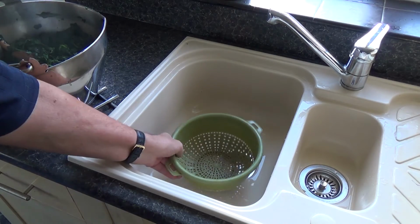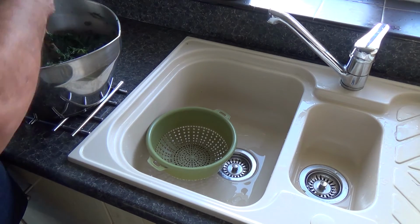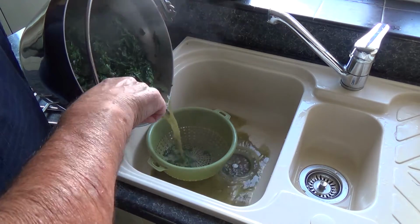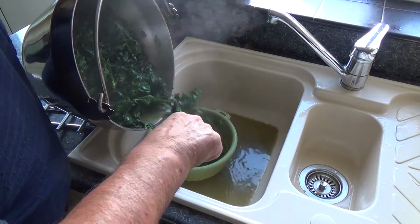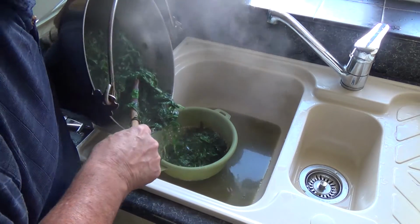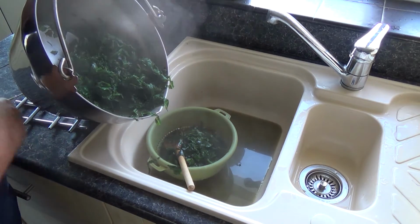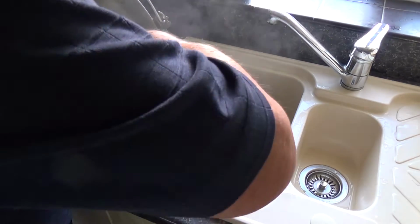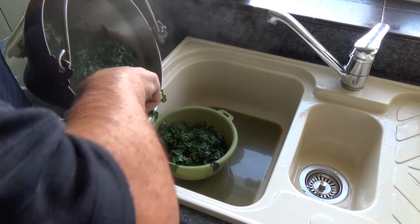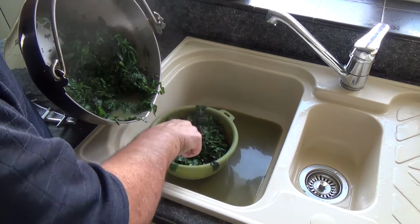So here we are, I'm going to use this colander and tip the spinach so the water comes out. The glasses are steaming up, I'll take them off. The water looks disgusting, but that's just the green coming out of the spinach.